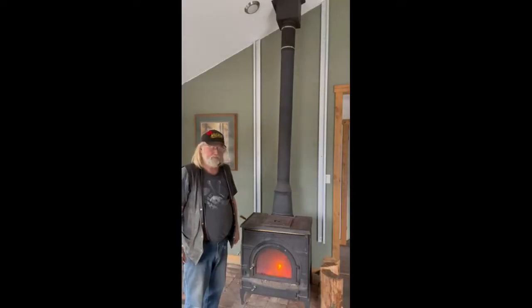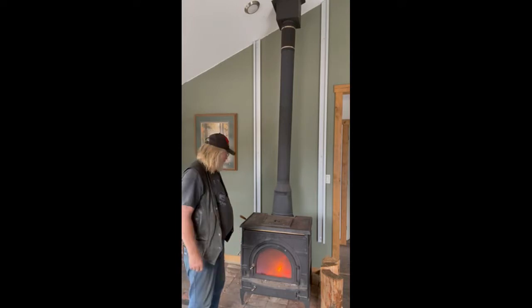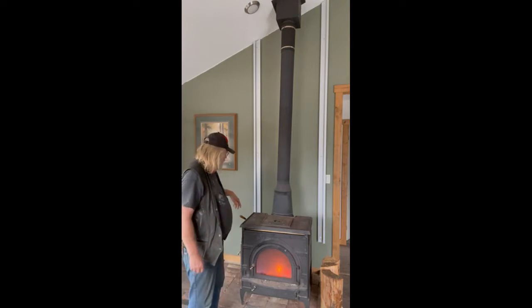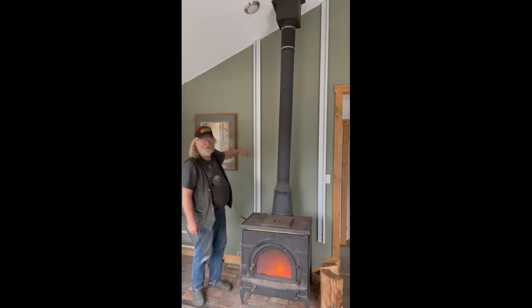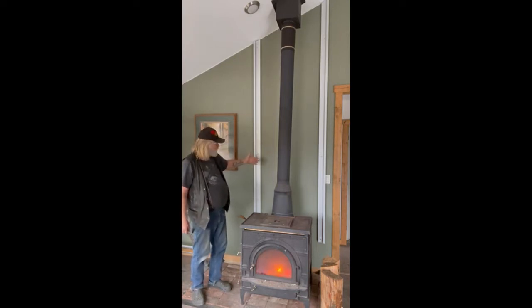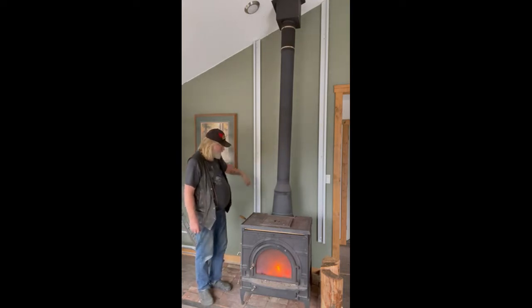Well, we're back at this little renovation project here. It's been a couple of 3 days. I did get the panel board off the back, put that away, and I got these two trim molds mounted on the wall. They got little inch spacers there, so it'll hold it about an inch away from the wall, you know, for a little air to flow in behind.